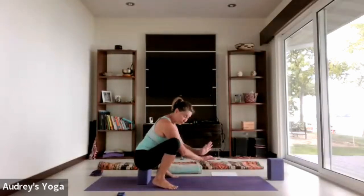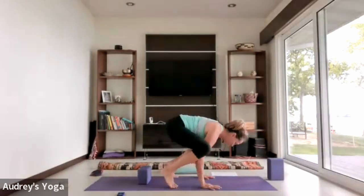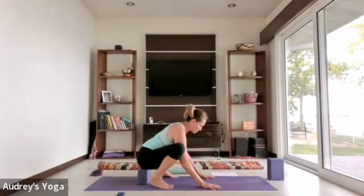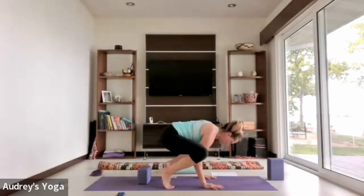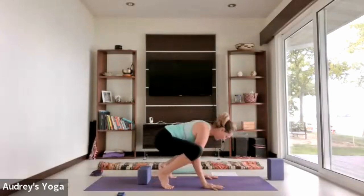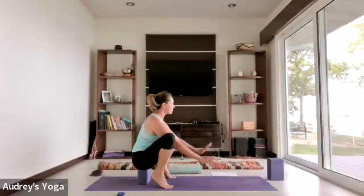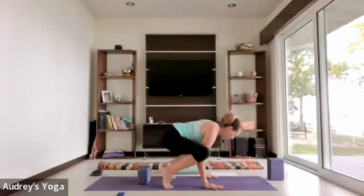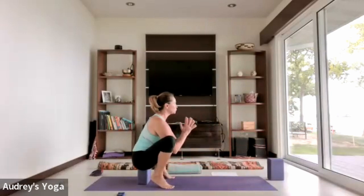You're going to squeeze in, press out. And then you're just going to lean forward and maybe lift a foot. And then come back to that block. And then the next time, inhale, lean forward, lift the other foot. So your elbows squeeze out, your knees squeeze in, maybe you lean forward, toes lift. So just finding that balance on your hands.